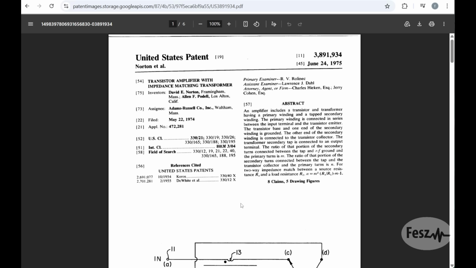So when it comes to building feedback circuits, using transformers offers unique possibilities which are otherwise impossible with the standard inductors, capacitors, or even with the resistors. So this will be the key component to the lossless amplifier. If you do wish to read about this amplifier in more detail, I highly recommend the original patent describing it. So this circuit was invented by David Norton and his colleagues in the 1970s.